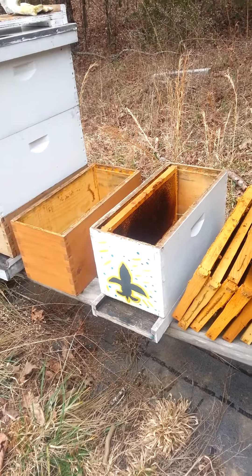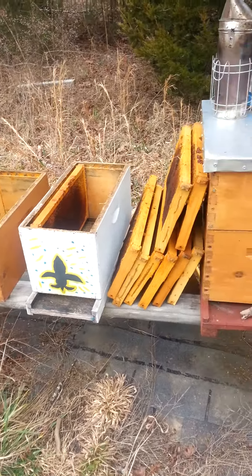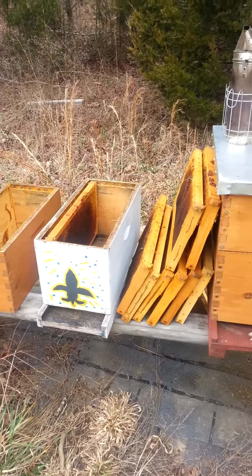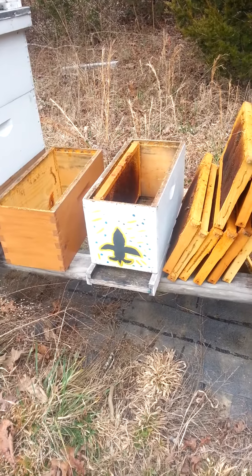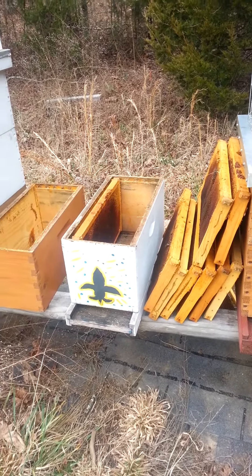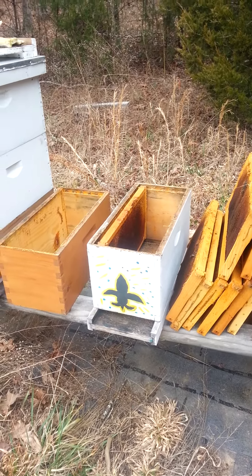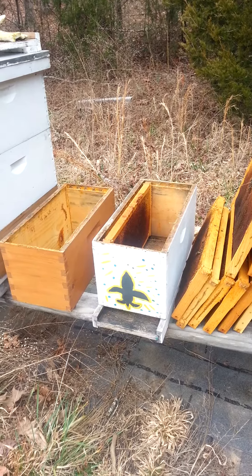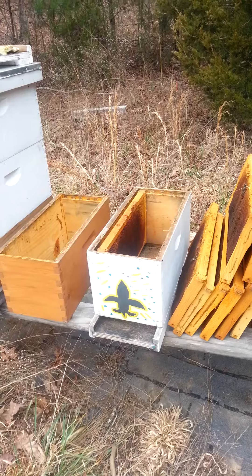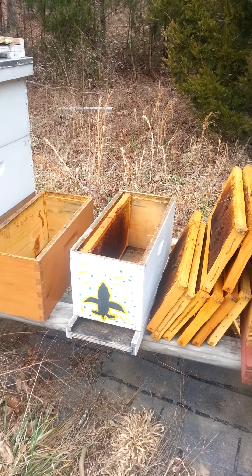I've had a little bit of time today and it's just the right temperature — right at 49-50 degrees — so the bees aren't really flying right now. I came down here and tapped on the side of it and didn't hear any buzz. I was pretty sure the bees I'd seen in it before were robbers.